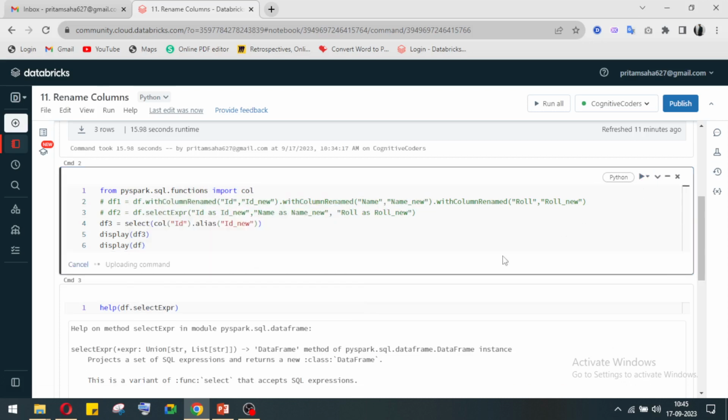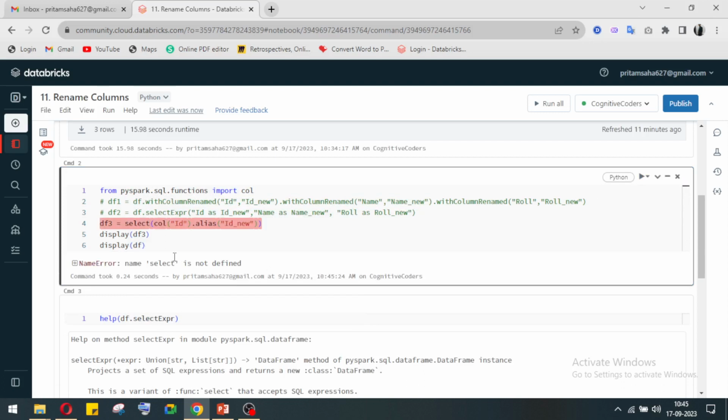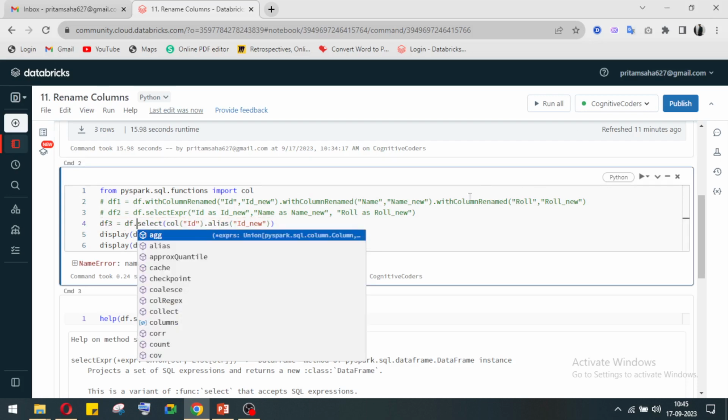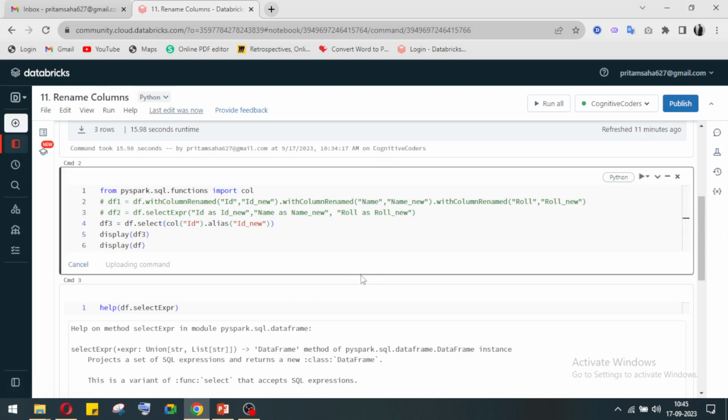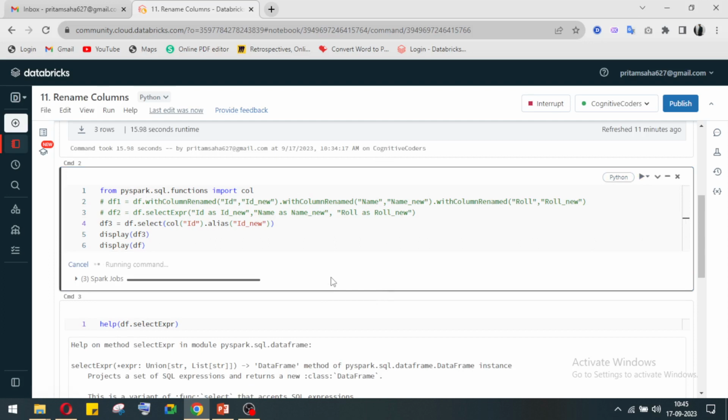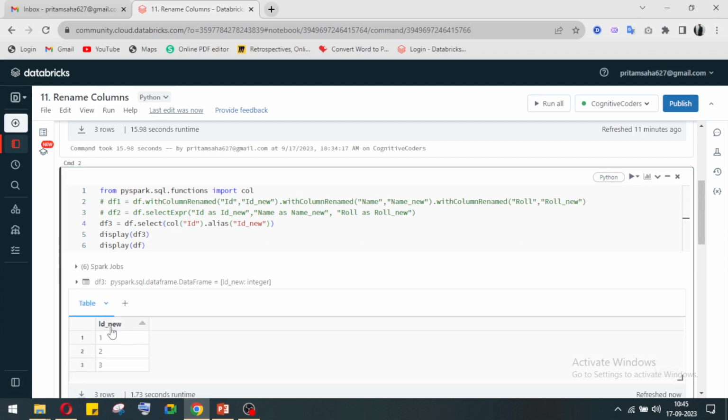Now what is the error? What is it showing? Okay, here you need to specify which data frame you want to select, and that was not specified. That was the mistake.